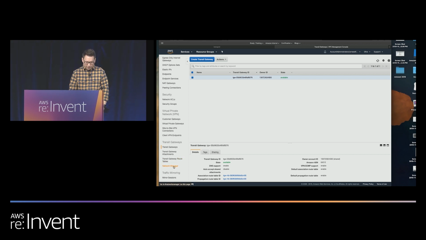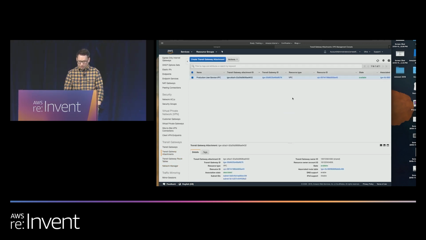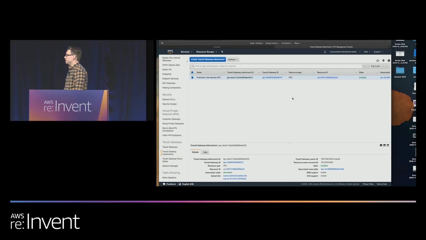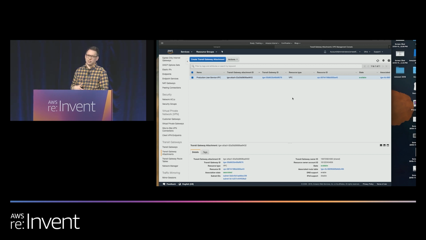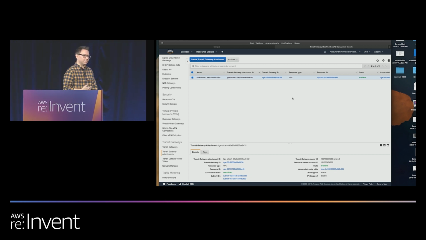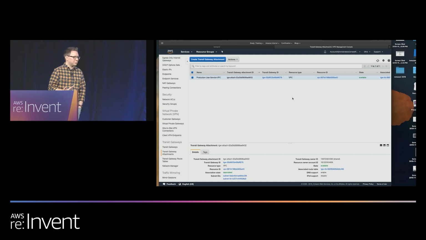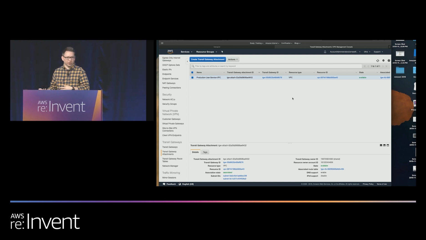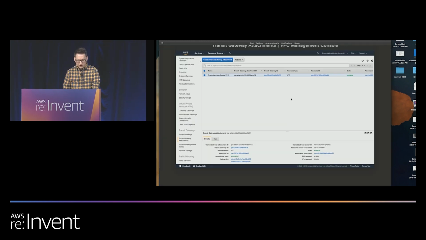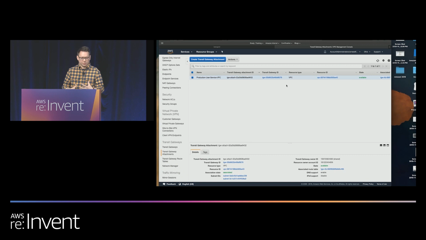And if we look at the attachments, we'll see this VPC is attached to this Transit Gateway. So now this VPC automatically has connectivity to the rest of the VPCs in our enterprise. And we didn't have to establish a peering connection. We didn't have to do a bunch of manual work. Everything just gets meshed together for us automatically, right? So this is a very convenient way of doing enterprise networking in this case.